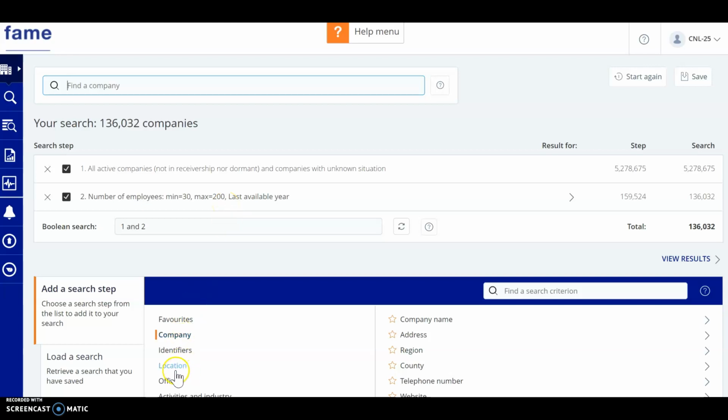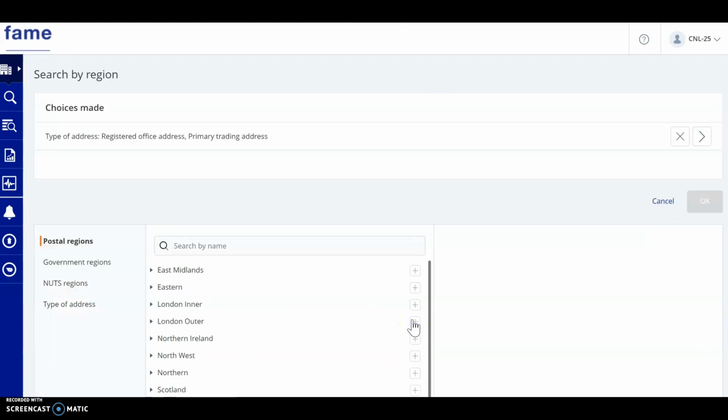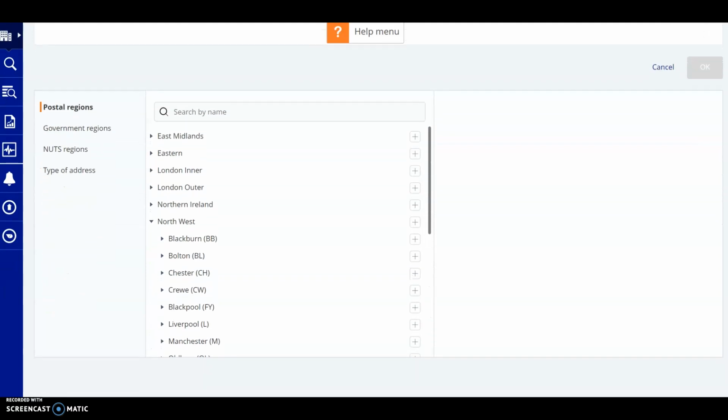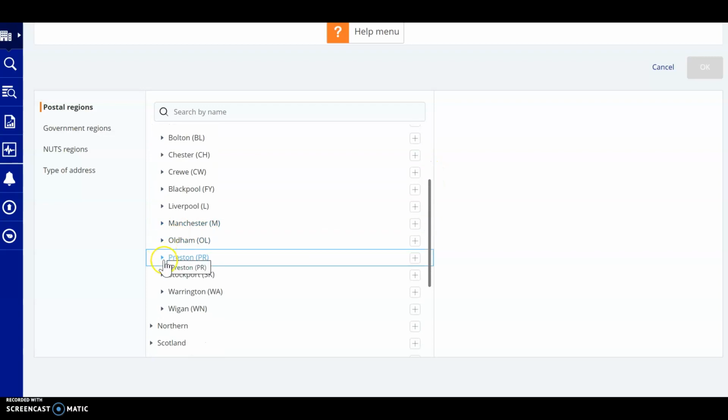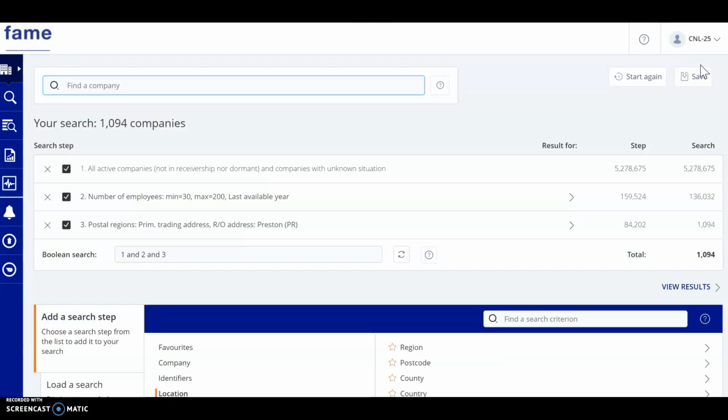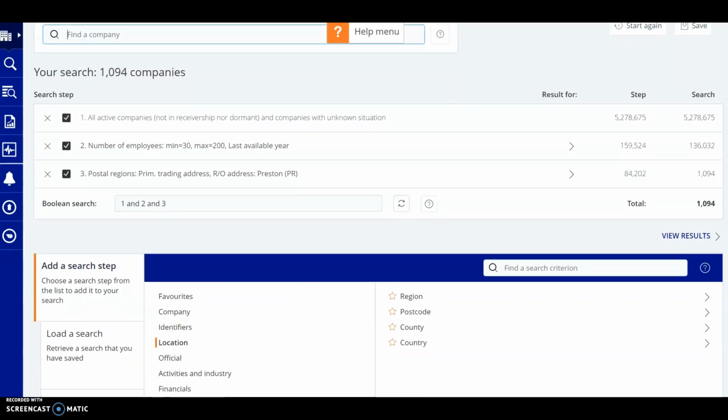The next thing we'll have a look at is the location, and we'll look here at region. This is a particularly good place to start. Now, when you see this little arrow here, you'll notice that it will have a drop-down menu, and then we can choose different places to look at. So for this, we will have a look at Preston. We can narrow it down to particular parts of Preston if we wanted, or we can just go for all of Preston by pressing this plus point here. And we'll go back to OK, and then it will narrow down to just over 1,000. Obviously, that's rather too many to look at in any detail.